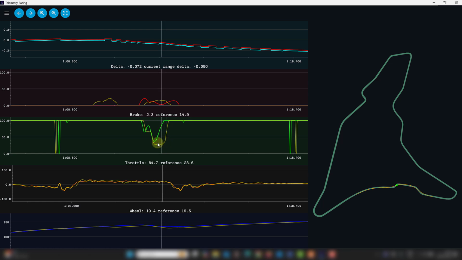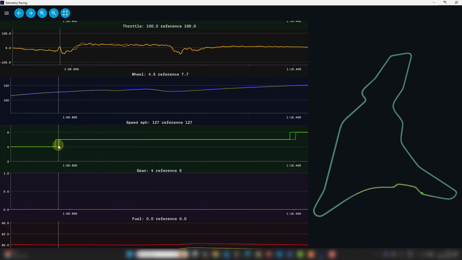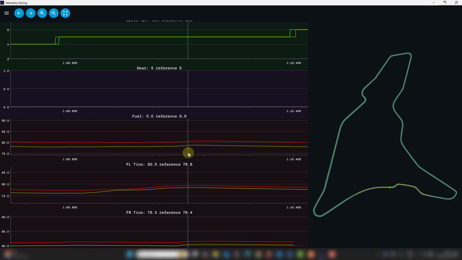This is where I'm getting a little bit confused, but you can see that the darker yellowy green colour is slightly better because I come off, then hold it, then come off, whereas with the light green one, I'm a lot more erratic with my acceleration. Also, I had a little lift on the exit there, and as we came out of this little sequence, you can see that I changed up a little bit sooner with the light green than the dark green. So this is showing some of the inconsistencies within my lap, and you can see here as well the gear changes where I was slightly more inconsistent.